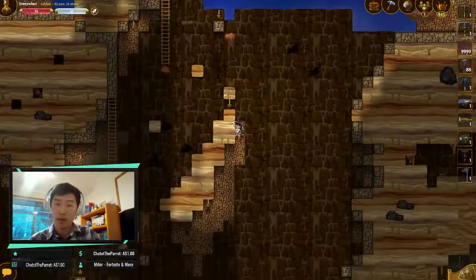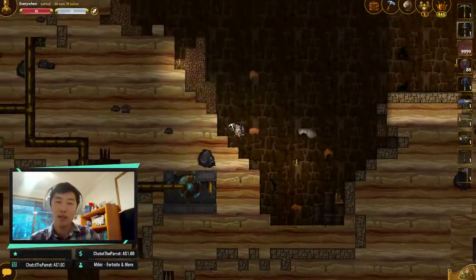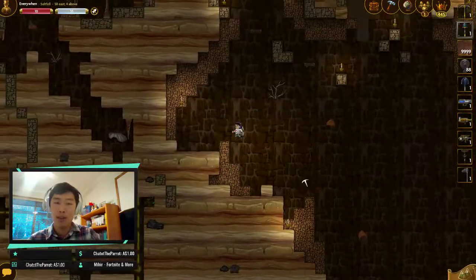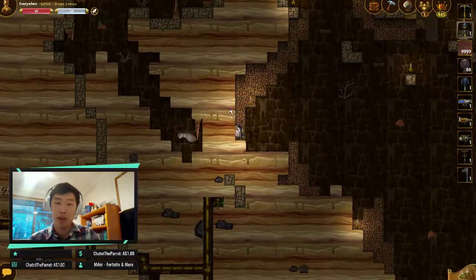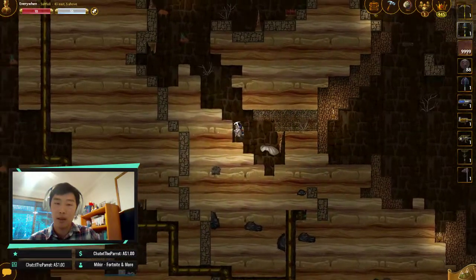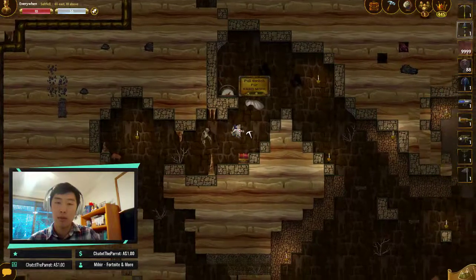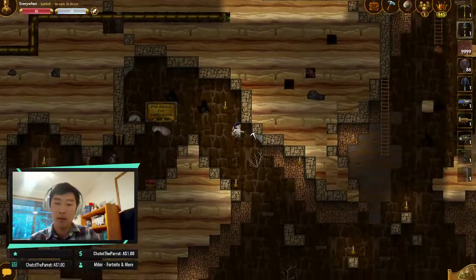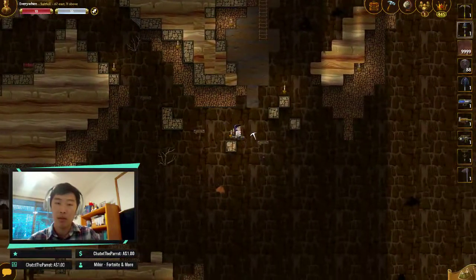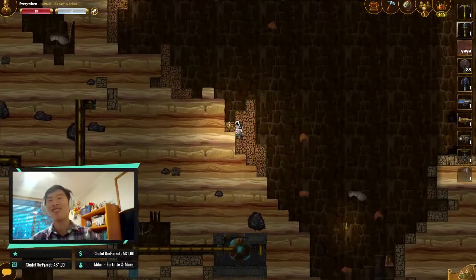So what you want, I messed that up. What you want to do is you want to have your shovel digging as you fall. So if you can take out that block there, it gives you a bit of extra leeway. But anyhow, so we just want to run straight through, not like that. We want to run straight through without falling.